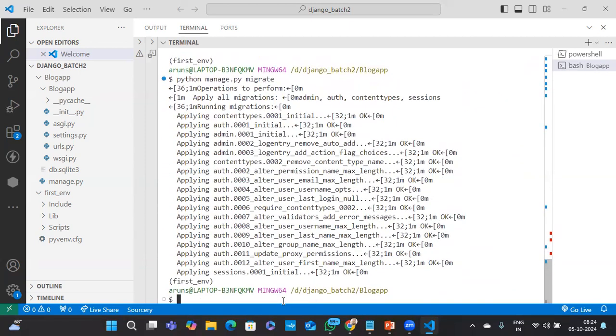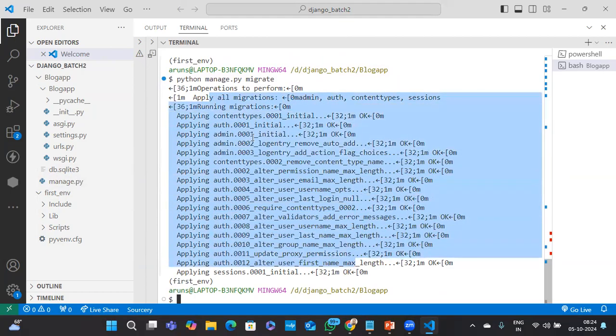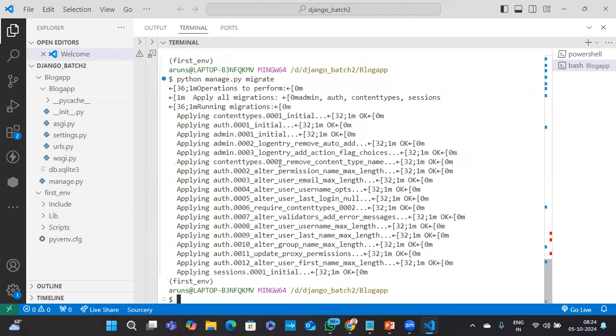See, what is that? All the tables regarding authentication, the default database. It's now updated in SQLite. Okay, those initial things, and whatever default username, length, all the default tables, they are migrating.